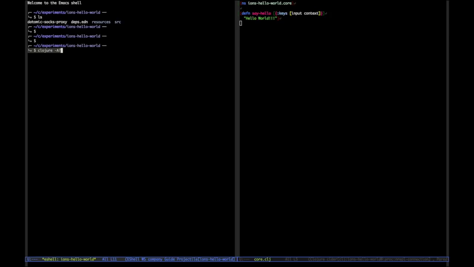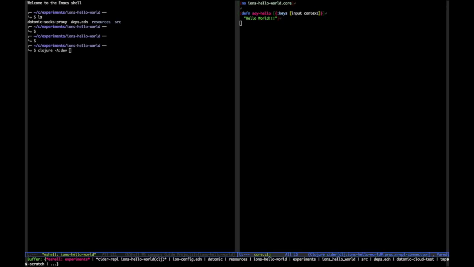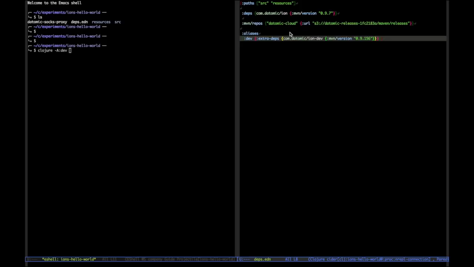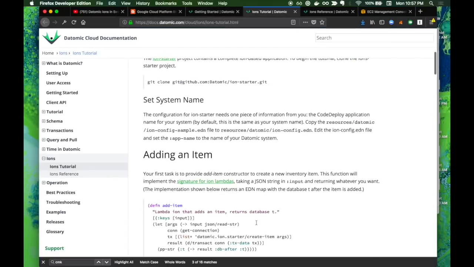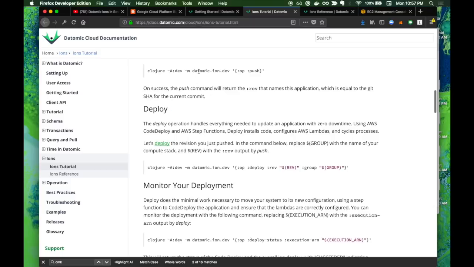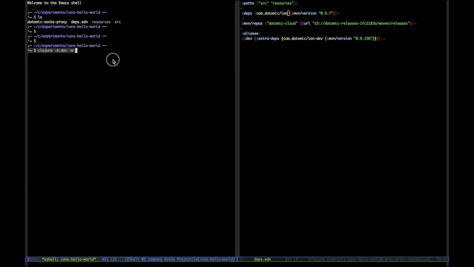I will try to remember this. We have to call Clojure, calling the alias dev, and remember the alias dev here specifically is coming from our deps.edn. So I'm making sure that not only do I have access to this namespace or whatever else I have in the deps node, but also everything else that I have in the extra deps in this specific alias. And I'm going to call the main function, and I don't really recall. I have to check here in the tutorial. I haven't memorized that yet. This is the name of the main function, or the class that has the main function at least.